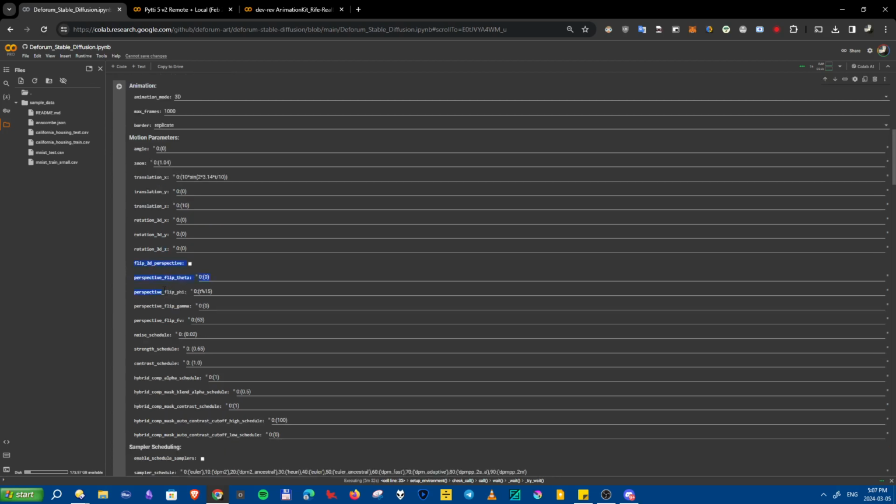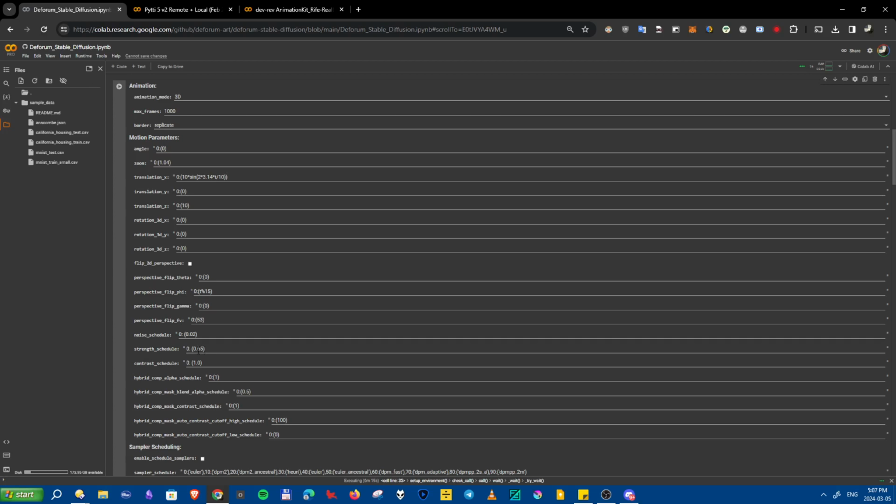And these things you can ignore. They're pretty much, except for these 3. These you can ignore. The perspective flips, the hybrid compositions you can ignore. The noise schedule, sometimes if you increase it, you might get better results. The strength basically says how much of the original image do you want in your animation.